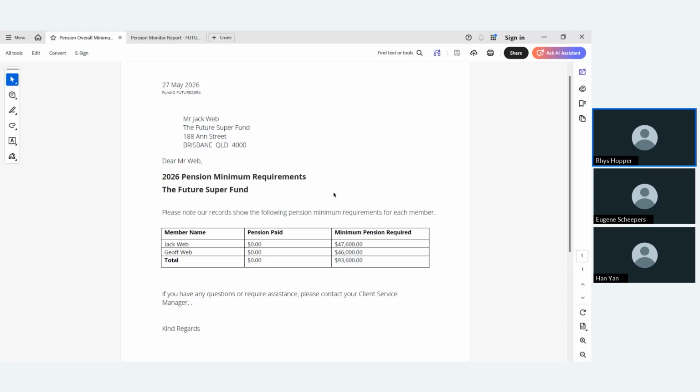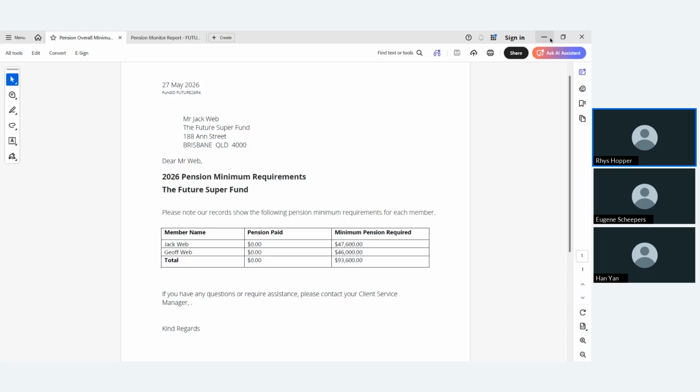I've attached a letter, so from an individual perspective, they can have a look and go, okay, well, Jack and Jeff hasn't paid anything. But say if they have, you can see which ones have paid and what their minimum requirements are. You can create another column that could automatically identify the shortfall if you did want to.